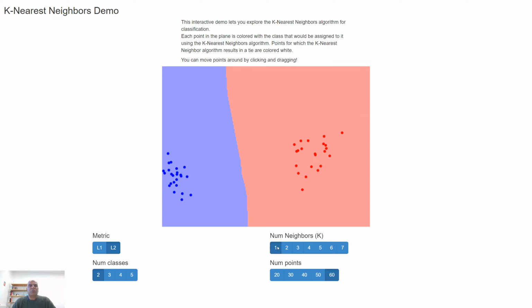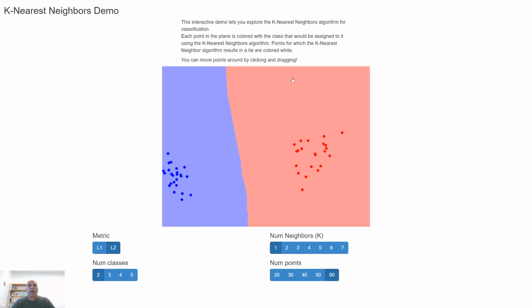If I use k equal to 1, then consider the example where my cursor is right now, if there were an example there. I hope you can see my cursor over here. You can easily understand that the nearest neighbor of that example is the red one. So this particular point is going to be classified as red. And this is the strategy that has been used to color this feature space.